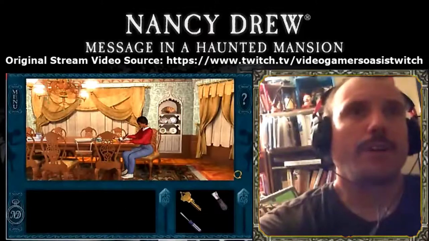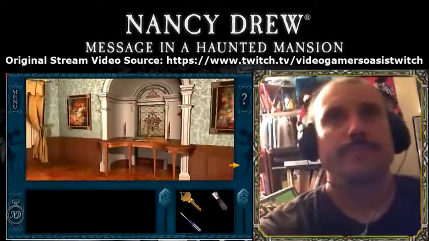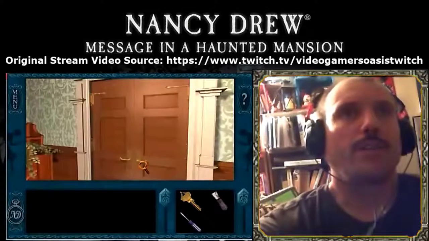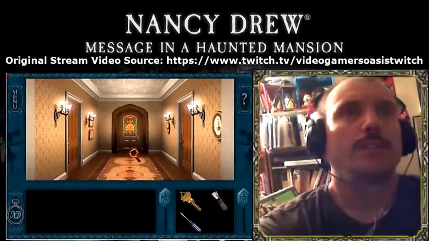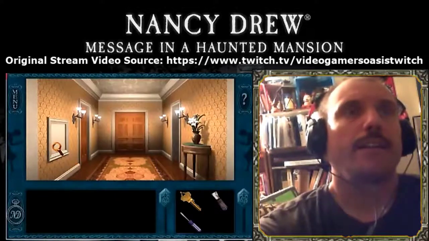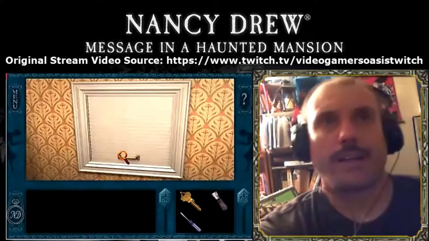Let's just fix the dumbwaiter then. The dumbwaiter's down the hall. Let's go find it then. See if we can get this thing working.